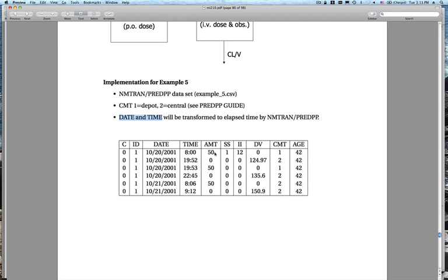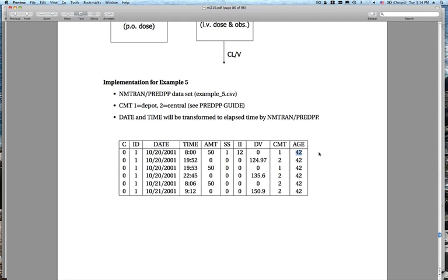Remember, we first said that this patient's coming in at steady state. He came in to the clinic on October 20th, 2001 at 8 a.m. This is 24-hour clock time. With steady state dosing here, 50 milligrams every 12 hours. That's the interdose interval. And we're at steady state. So at this point in time, the system's at steady state on this particular regimen. Those doses were administered orally, so they're administered to compartment 1. And we're just carrying the person's age here as a covariate. That's not important to the dosing, but just to illustrate how the covariate can be included.